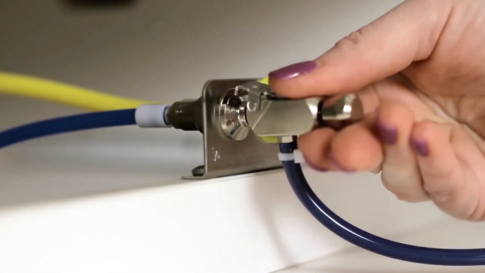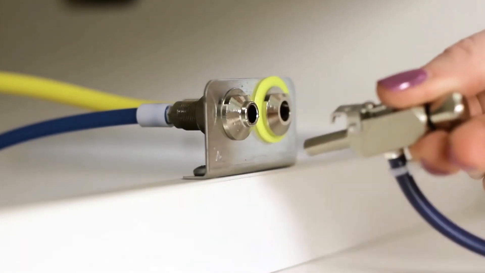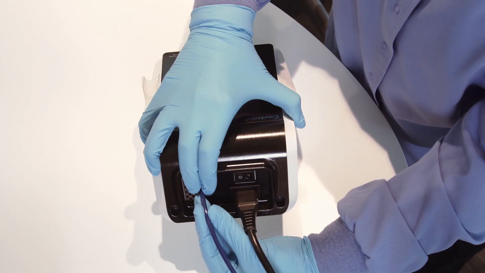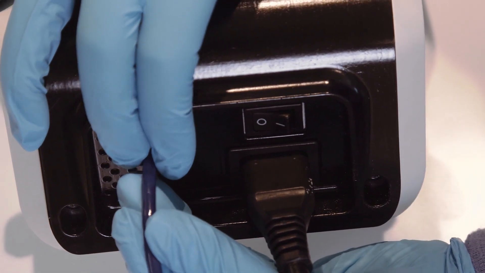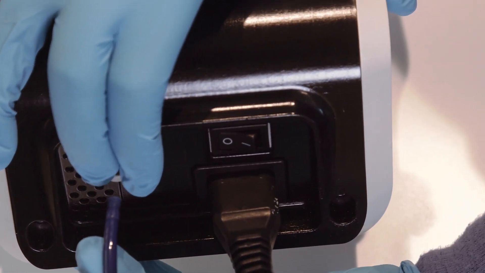To remove the water line, first turn the water to the line off, then disconnect the quick disconnect from the dental office water supply. In order to remove the hose from the system, simply push on the outer ring of the system's water inlet and gently pull out the water line.